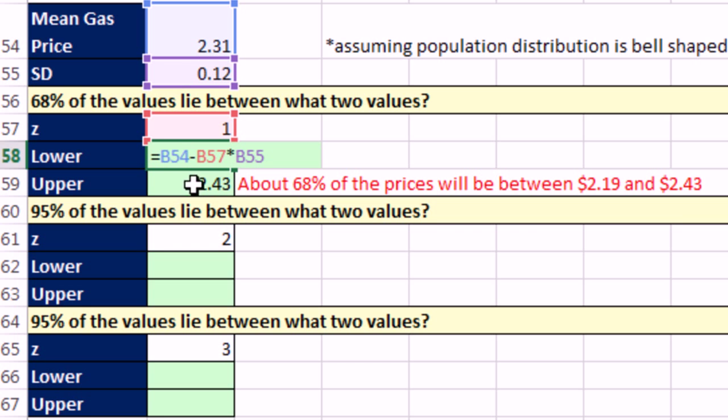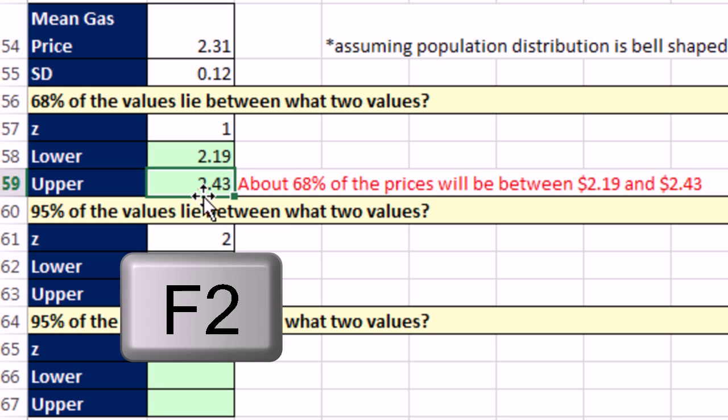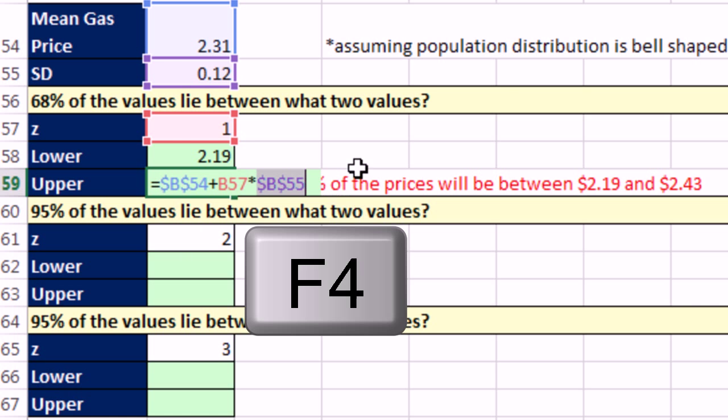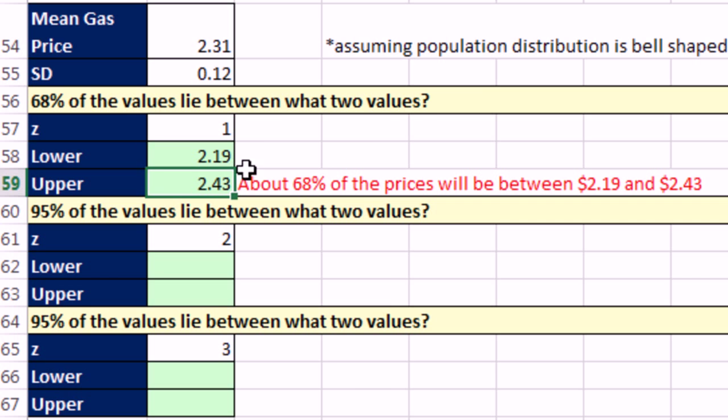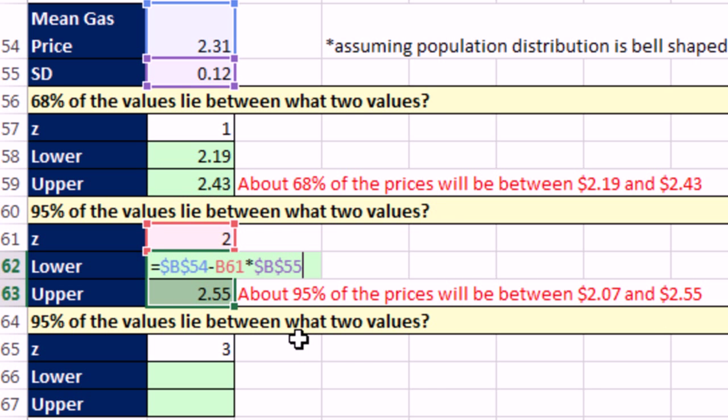Now I'm actually going to come up here and see that mean. My cursor's touching the cell reference, F4. Standard deviation, F4. Enter. F2 to put it in edit mode. I'm going to F4 that $2.31 and F4 the 12 cents. Control Enter. Because I have the plus and the minus and their relative references looking at that 1 standard deviation, I'm going to copy this and paste it down here, Control V. If you put it in edit mode, F2, you can see that works perfect in terms of cell references.